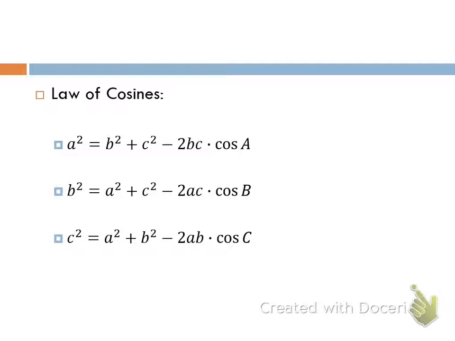Okay, so we are going to go through some problems with both of the cases. So one where we don't have a pair of angle and opposite side together. One where we only are given sides, we aren't given any angles. What I will tell you though is that even if we have to use law of cosines initially, as soon as you're able to, you will want to switch over and use law of sines instead. So as soon as you are able to find an angle or a side that gives you a pair like angle B and side B, you are going to want to switch over to using the law of sines.